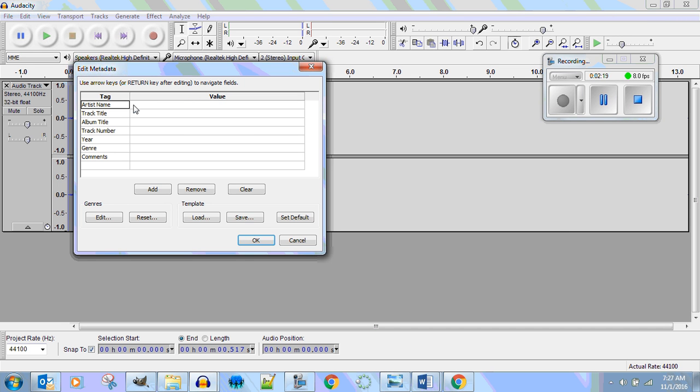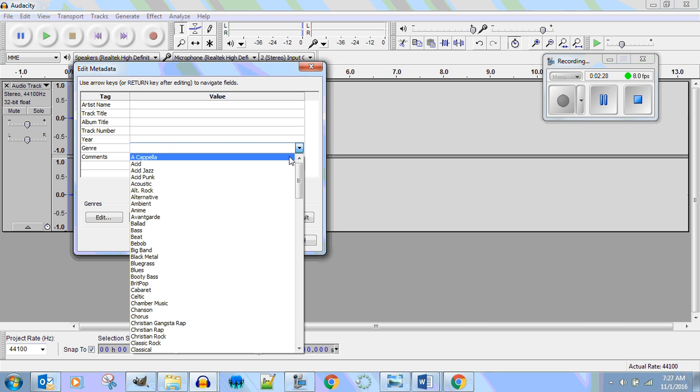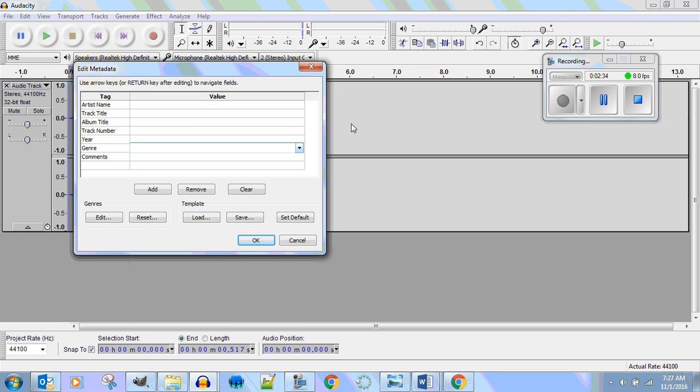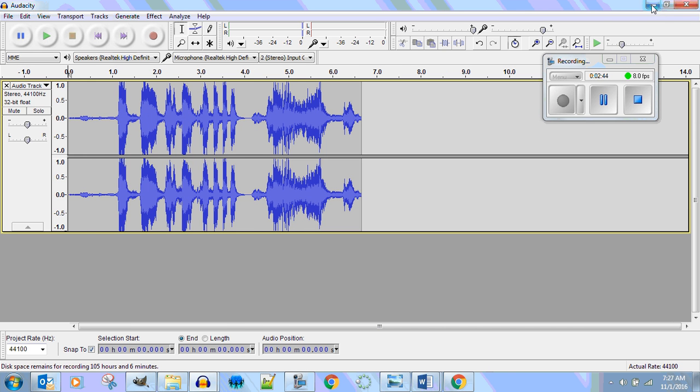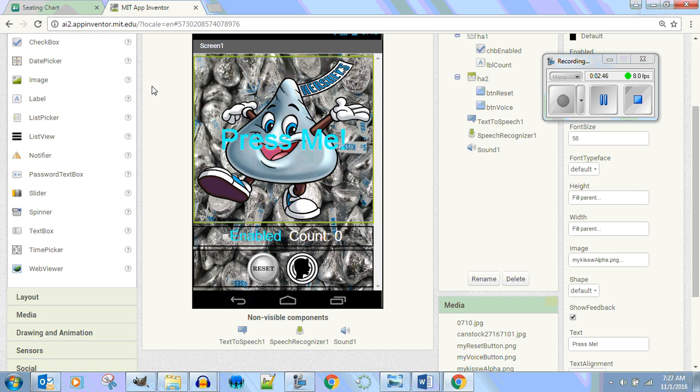And then you could go through here and fill in the track, title, album, track number, year, and your genre. Look at genres, they're pretty cool. You could get acid jazz, ballad, beats. You classify it, and then it saves it. All right, so now do you see how to use Audacity? Pretty simple. You can mix sounds and all that stuff. You can work on that.